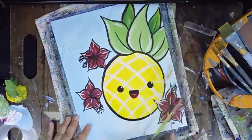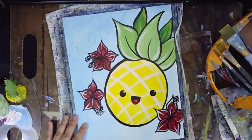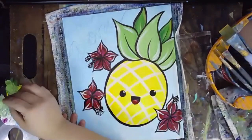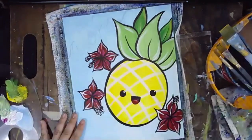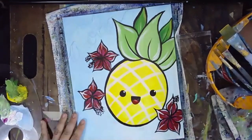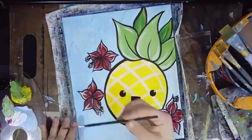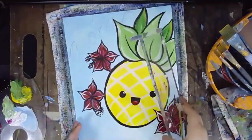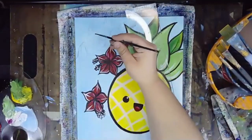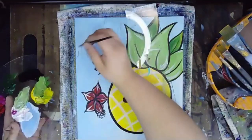So after you write Aloha down, then you're going to come in with your round tip or your detail brush. I'm going to use my detail brush, and we're going to use our black to make that. So again, I'm picking up my detail brush. I'm adding some water into my black to make it nice and ready for me to just pick it up and use it. Okay, so I'm adding enough water in there for it to get really soft. I am going to put this little thing that I have for my hand over the top of it, just so that I don't risk writing on top of any of that. Okay, so I have my palette on my hand, and we are going to start off.